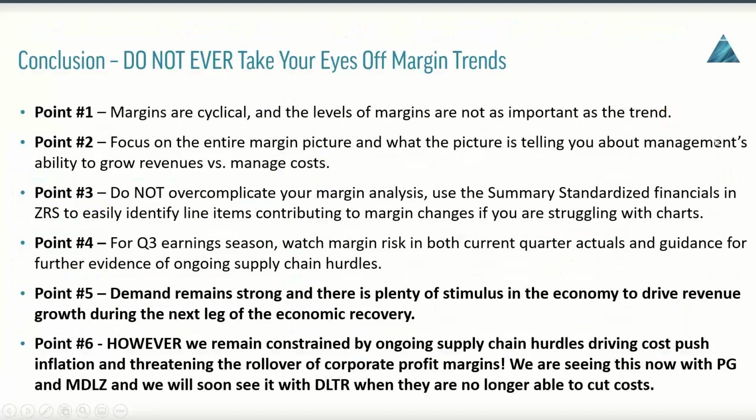Okay. So the conclusion here is that we never want to take our eyes off the margin trends. So the first point, and I've said this many times in this webinar, margins are cyclical. And the levels of margins are not as important as the trends, okay? Now, if you're an analyst and you're putting together models, obviously margin levels mean everything. But from the work that we're doing and what our concerns are, we're more concerned with trend reversals and trend confirmations. We like to see gross margins stabilize. We don't like to see gross margins rolling over, right? We would like to see operating margins hit a peak and then stabilize, not roll over. So you get the idea.